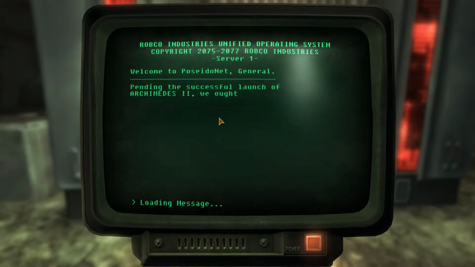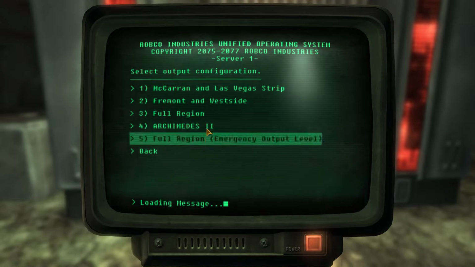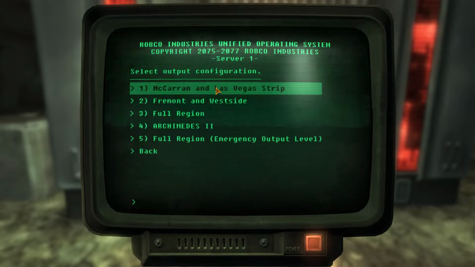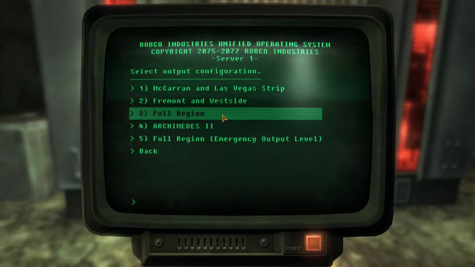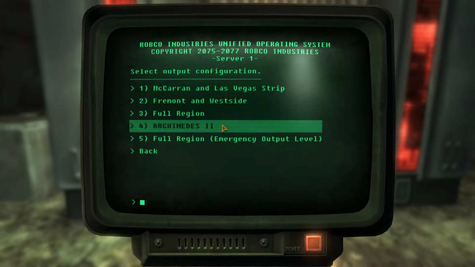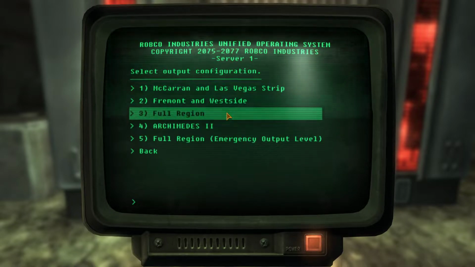Configure initial trials. Again, you can read this if you like. But this is what we want. So this is what NCR wants. McCarran and Las Vegas Strip. Fremont and West Side. I am not sure. You could also do full region. That's what we want. Archimedes 2, that's the weapon that we have. Or we could get full region if you want. Full region emergency output level. So this will blow up the generator. Instead, we're going to go with full region. Now, full region emergency output level means that it'll generate so much power that everybody will get equal amount of power, but it'll blow it out. So we'll go with full region, and that would be it.